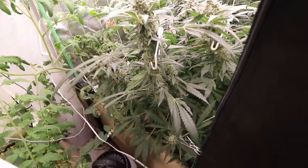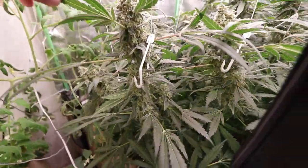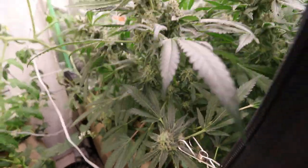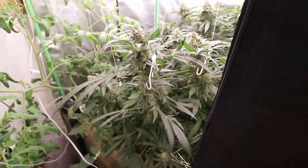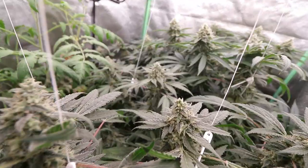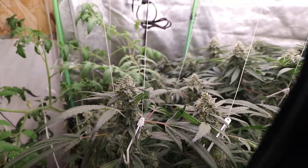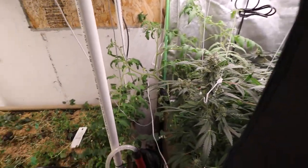And finally, the critical mass. This is the third run with critical mass. Beast mode. This plant is just awesome. Smells fantastic, yields really well, easy to grow. Can't see not doing this one again. So that being said, guys, that's the run, that's the grow room, that's what's going on.